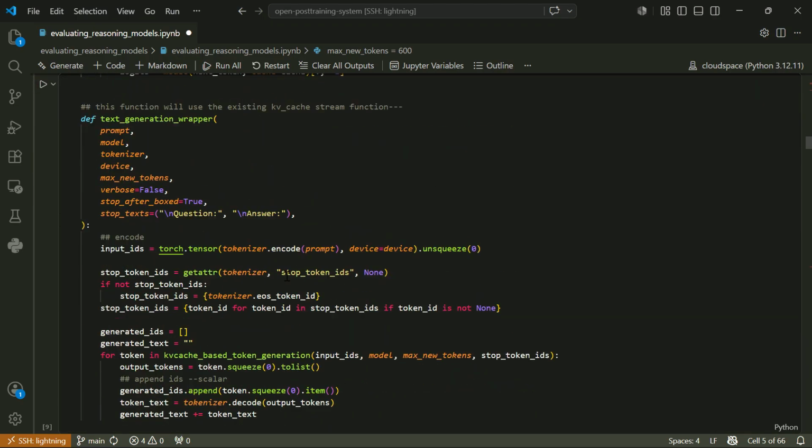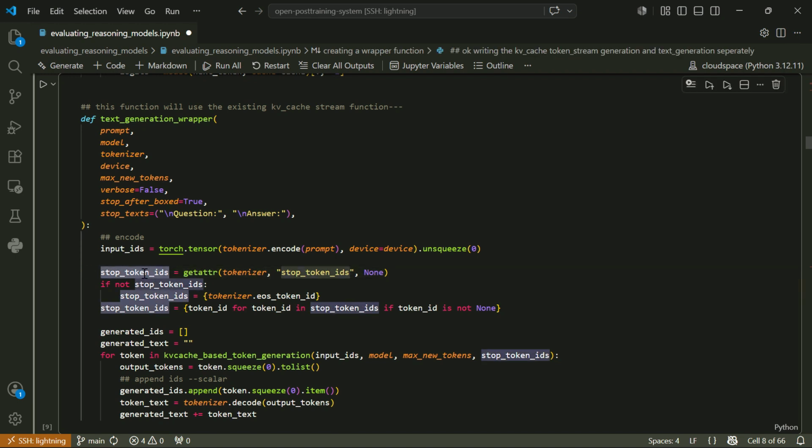So I am asking the tokenizer if you have some other token IDs inside your vocabulary, and if the model has some stop tokens there, more token IDs than the EOS token ID individually, it will give me those token IDs, and we will store them inside this.